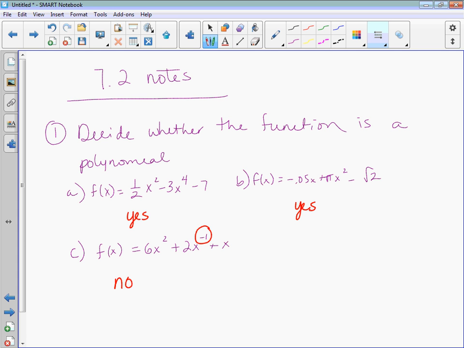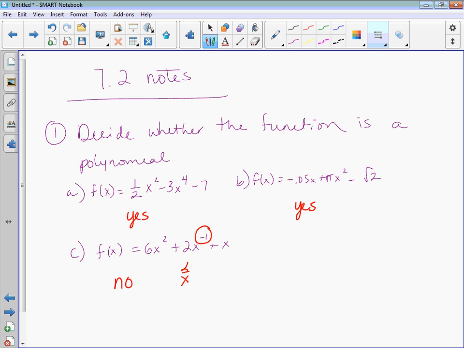Anything that's going to make it have an asymptote or a hole, any sort of discontinuity, anything that's going to make it not go from negative infinity to infinity. But most of those, so negative exponent, which this is 2 over x, so like having a variable in the denominator, that's not going to be a polynomial. Okay?